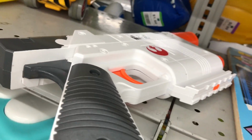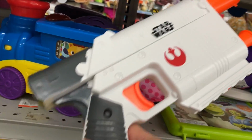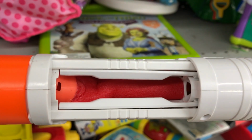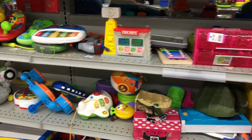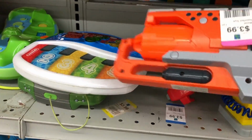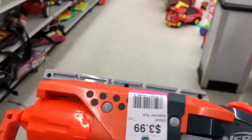Wow, two in the same store. I've never seen this thing, and look at that, three in one day. And at a better price too, $2, not bad. But I went ahead and grabbed the one at the last store. Don't need another one. And it looks like somebody was getting creative and thought this thing took mega darts for some reason. Geez, a third Hammershot in the same store? That never happens. But this one's also $4, you know, gotta pass. I'll just walk it back over here and put it with the other one.